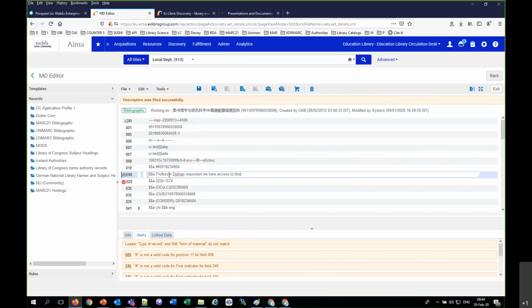Let's just make sure of that. I'm going to do a Control-L here. Look at that. We've got the house next to it. That means it's a local extension. Okay. So yes, it does apply to other local mark fields, and not only to the 6xx, and not only to the 9xx local fields. Does that answer the question? Okay, if it doesn't, write in some more. If it does, then great.